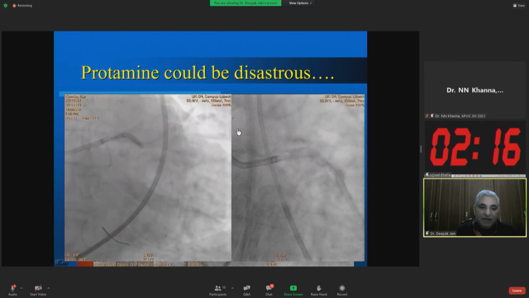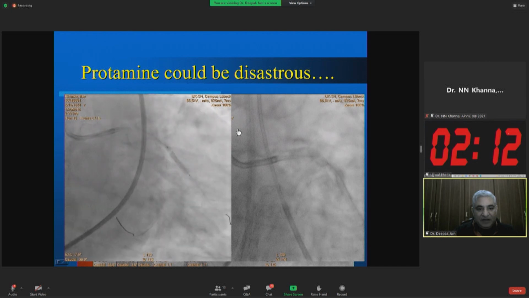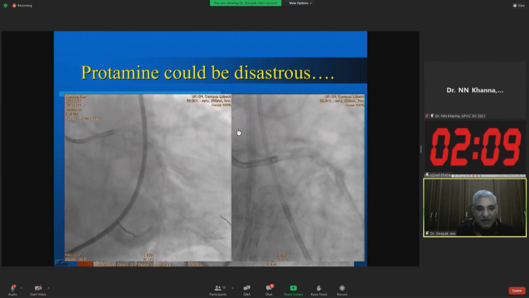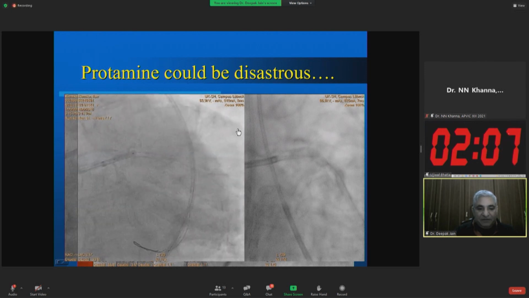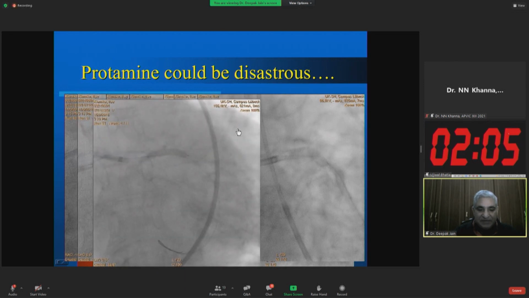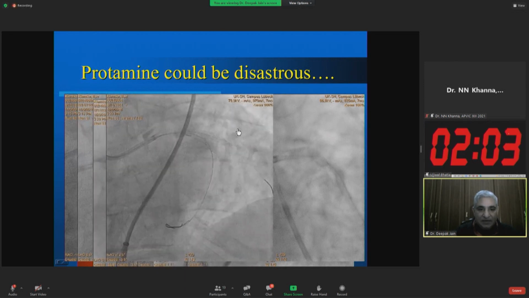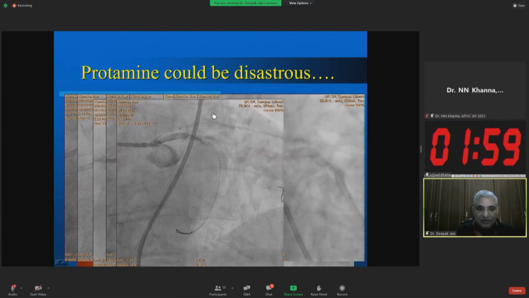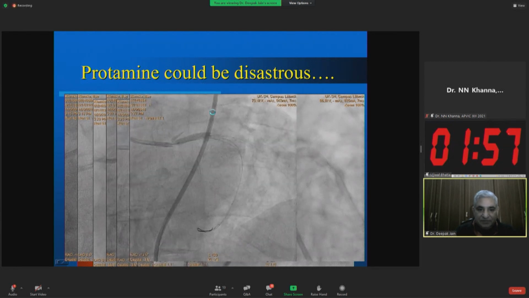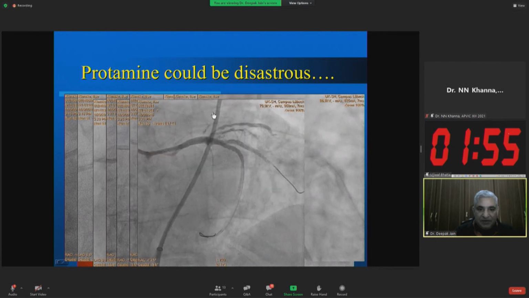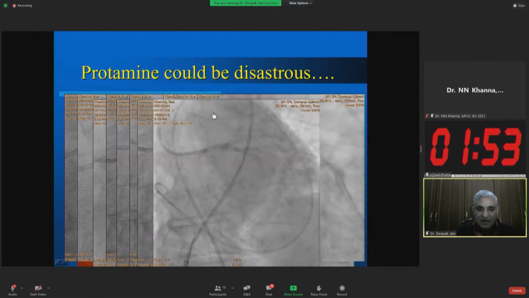One example of how protamine could be disastrous: left main dilatation, then a conventional stenting crush technique of the LCx, left main dilatation, left main stenting, and a perforation here. So a covered stent did not seal perforation. Pericardiocentesis was done.